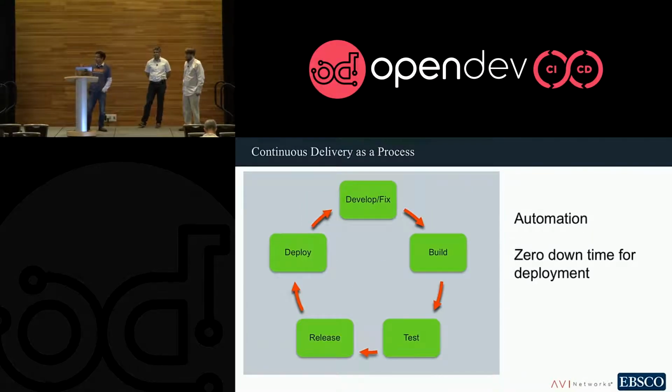In contrast, continuous delivery as a process is about doing all this in a fast cycle, so that the time from when you have the feature developed to when it's deployed in production is very short. To be able to do all these steps in such a short time, automation is a key component for every step of this lifecycle. And you also need to have the culture and the system in place where you are able to do these deployments with zero downtime.